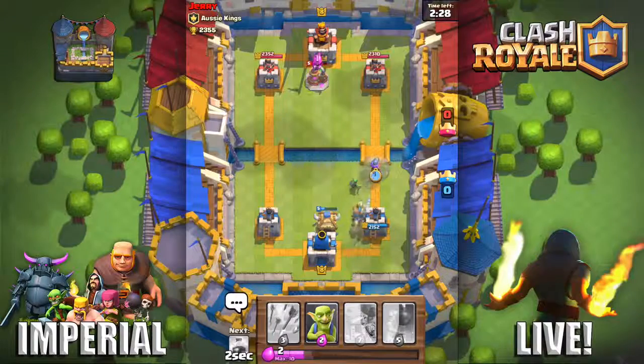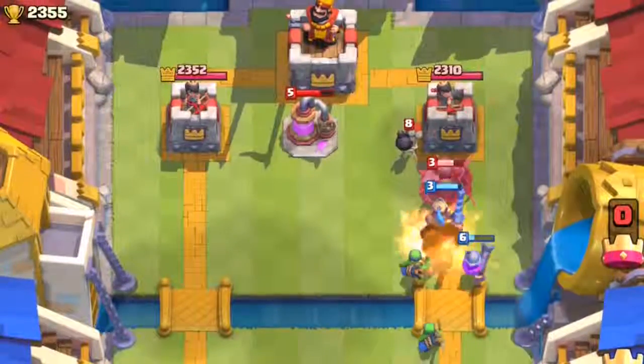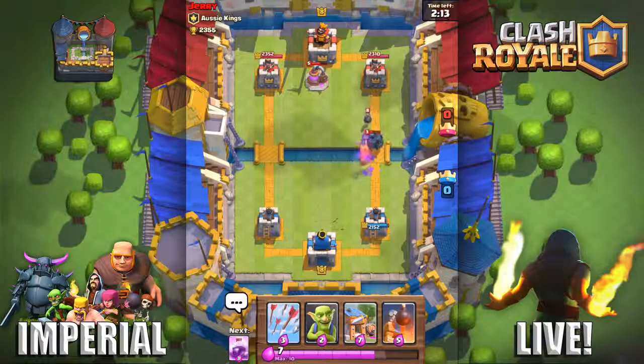I'm not going to save up for our spawners just yet, as it's just too early in the game, but oh my god, this guy is going to be using the P.E.K.K.A. Now that is kind of good for our deck, as the spawner should quickly take down that P.E.K.K.A. and distract him. And with our goblins, we might actually just take down his P.E.K.K.A. right there, so definitely good stuff with those goblins.